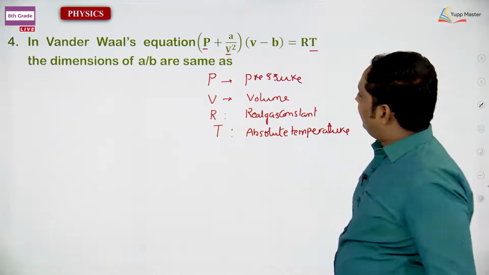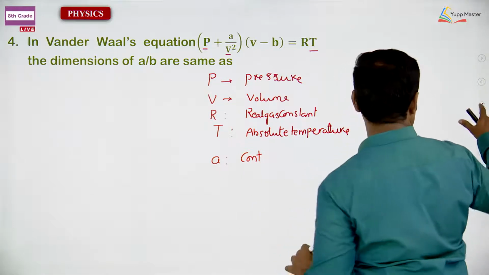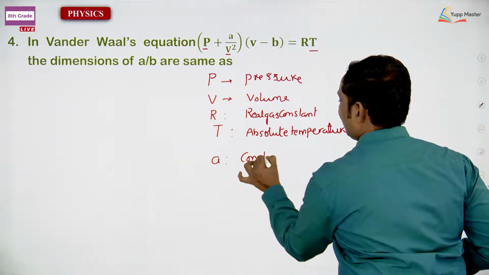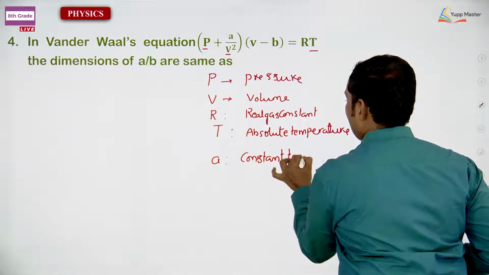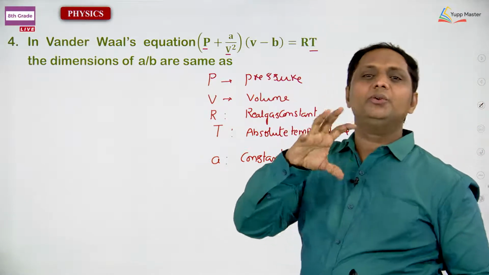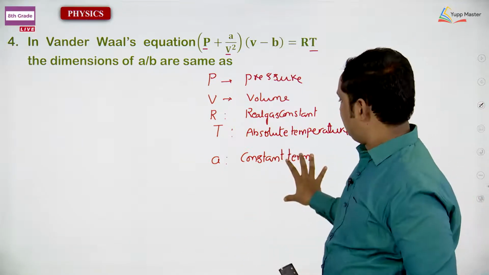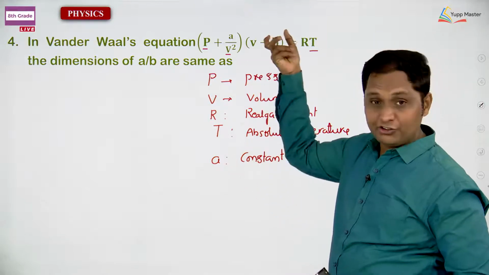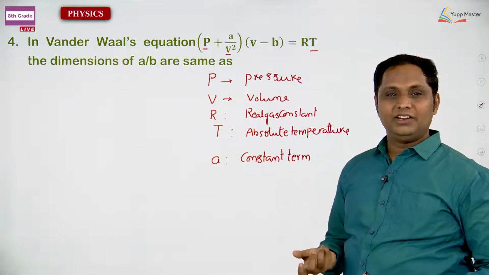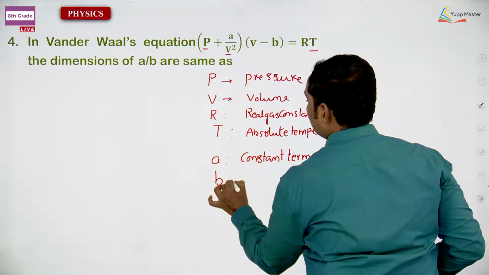It's very clear. A and B are going to be constant terms. It is going to be one constant term in order to get that balanced state. That is the purpose for which they have been introduced, in order to get that balanced condition. They are additive terms, and B is also a constant term.